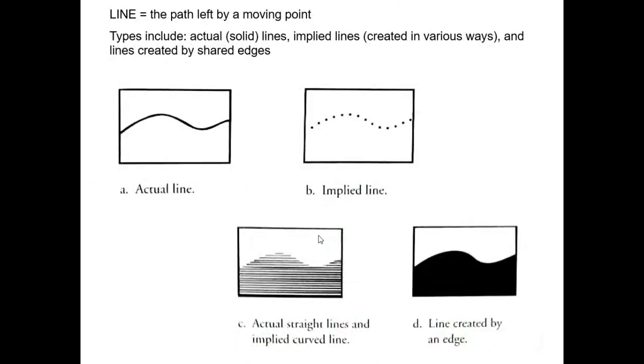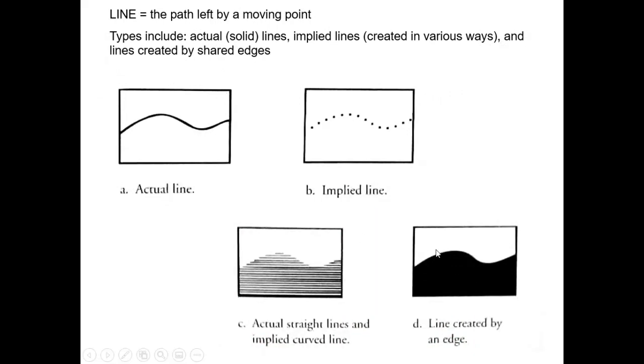We definitely talked about different types of lines. There's of course actual lines, which is what we've looked at primarily up to this point, but you want to also think about this example here, letter B, the implied line, and this implied line created by stopping and starting actual lines. We all perceive the same curve in this first example, but there isn't really technically an actual line that does that. Your brain is filling in the missing information or is being guided by the little hints of information that are provided in this system of implied line.